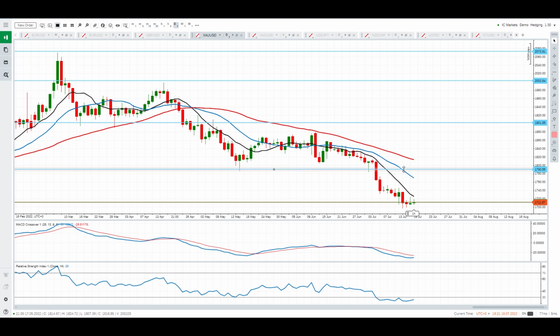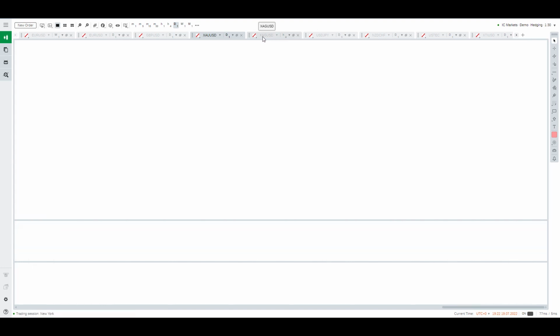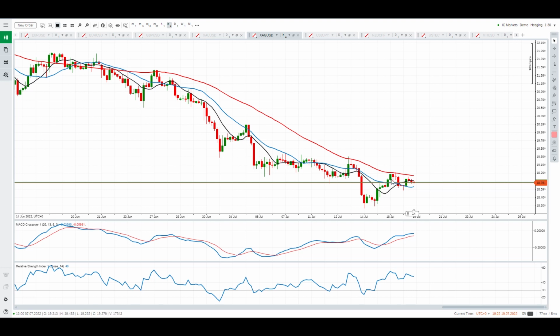Should price break back up above 1800 in a single move, in other words, it starts to head higher, then it becomes much more likely that we're going to see, in the medium term or longer term, gold work its way back up, and it's going to reject that support level on the monthly time frame. So again, silver is also offering the same thing.